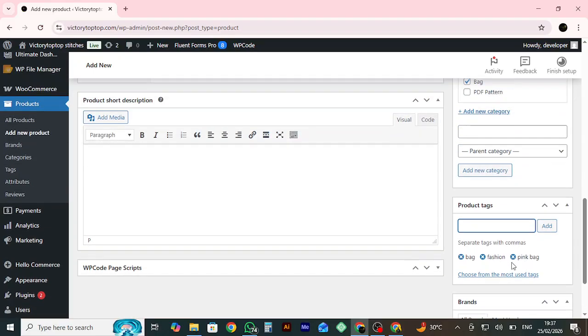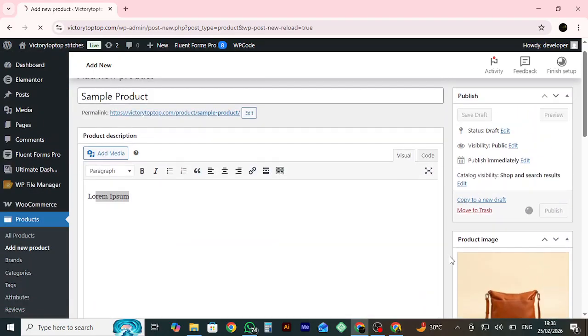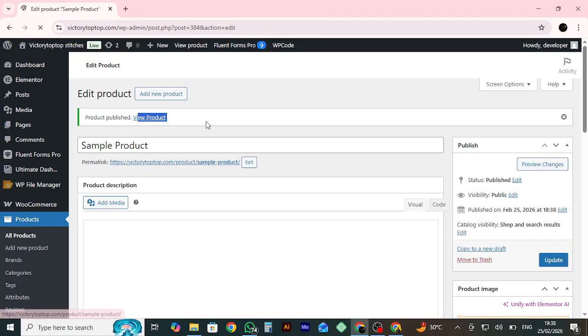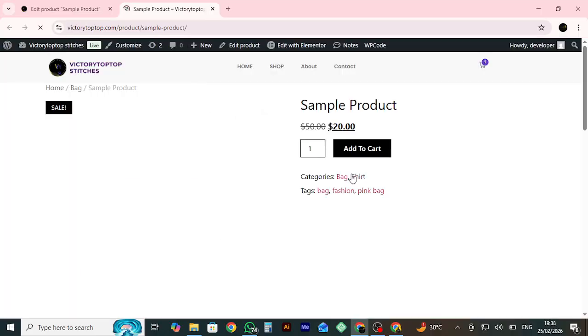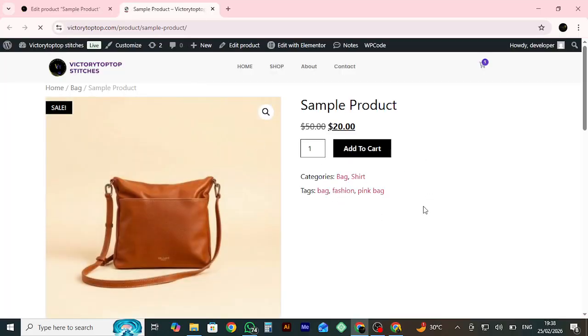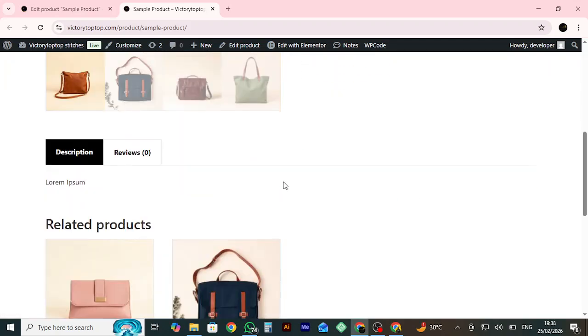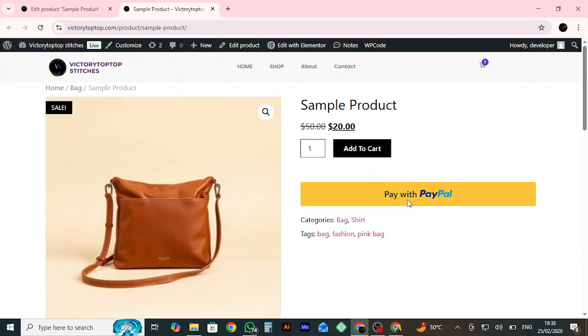So once this is done, you click on publish. Check the notification here. You can see product published. So if we check this product, you can see that it has been uploaded on your website. Can you see? We didn't enter the short description, and that's the reason why we are not seeing the short description here. But the full description we entered, can you see this is it? So that's pretty much how to upload your product.